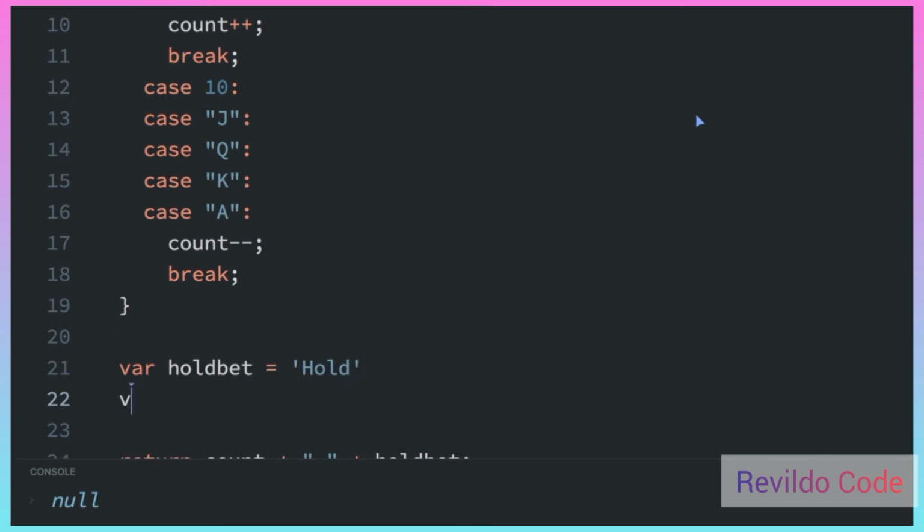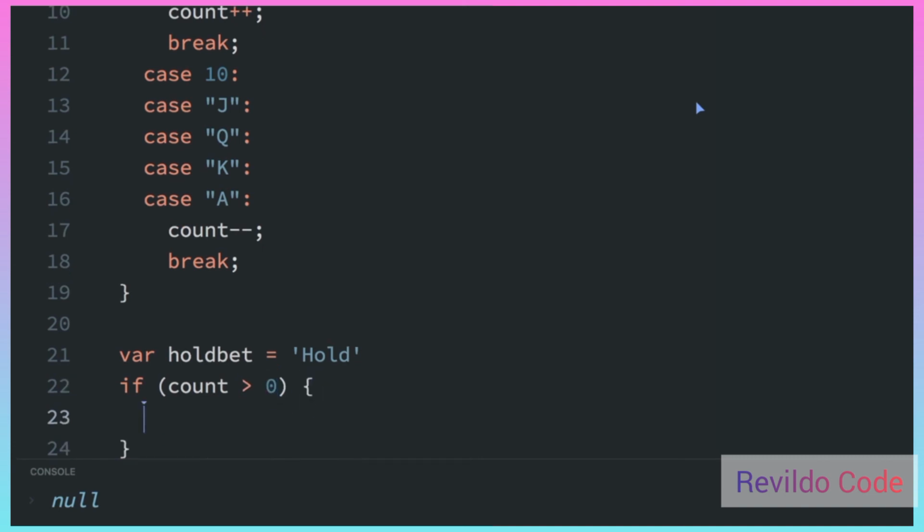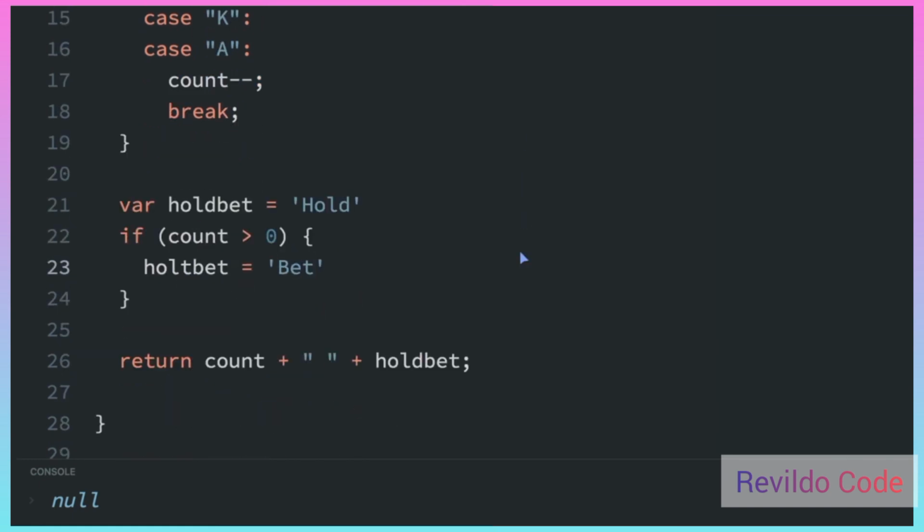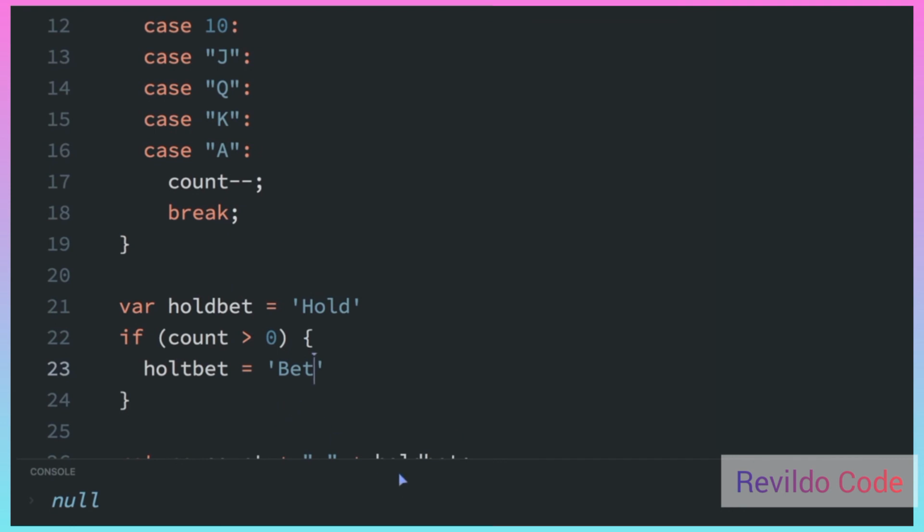However, if count is more than 0, then we can set hold bet to equal bet. So now this should work.